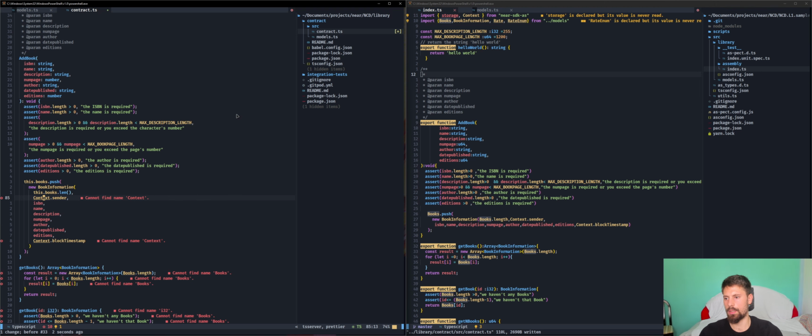Okay, and then context.sender. So that's going to be the same as we did in the earlier file, which is near.signer account ID. Block timestamp.